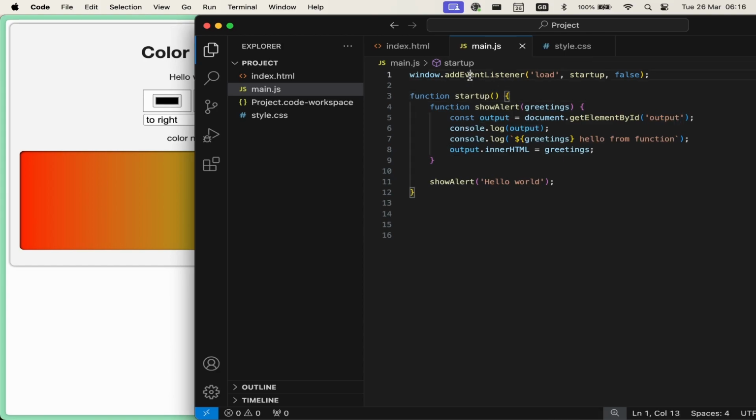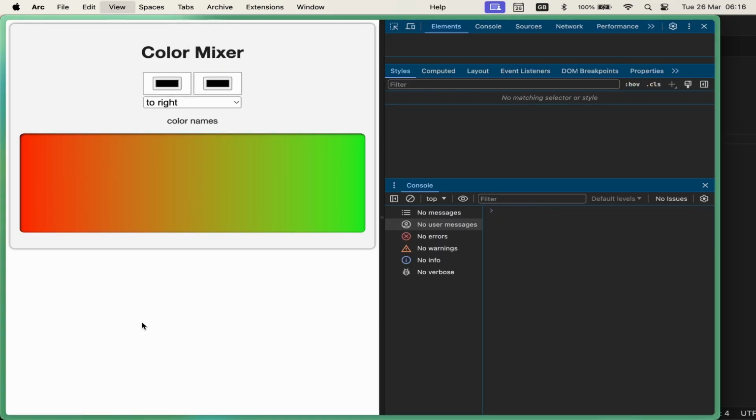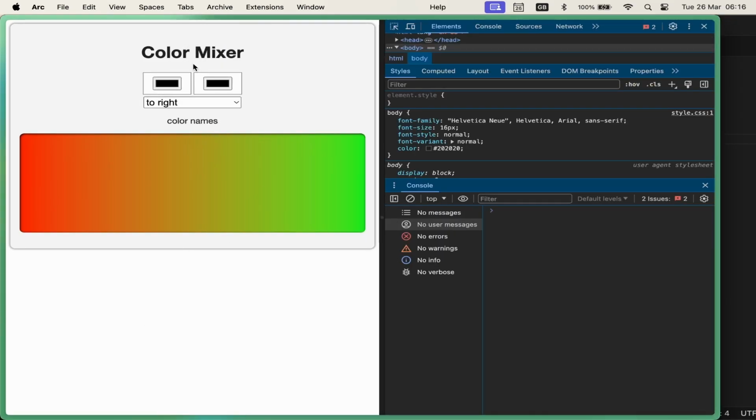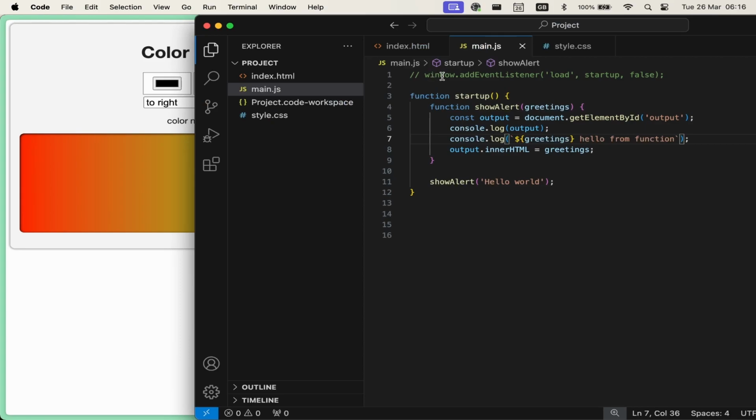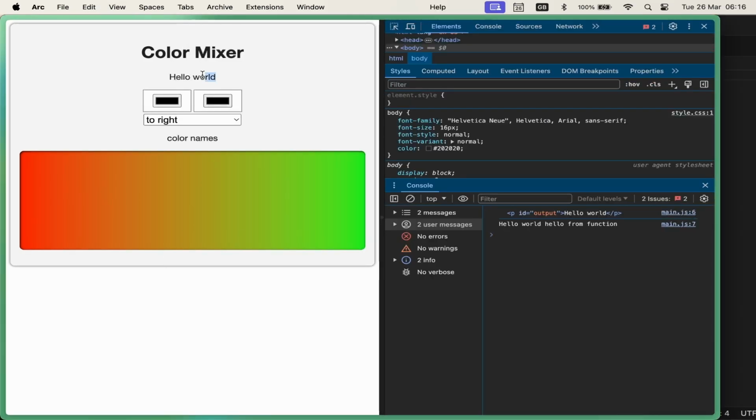And to prove that it works, we will learn one more thing. You can comment things out. So if we do it like that, then the browser will ignore this line when it's parsing JavaScript. Let's see what happens now. Nothing happens. You see the string is not here because we didn't call the function. There were no load events, so this function is here, but nobody calls it. So we want to call it, right? So here you are. Let's try again. And our hello world is here now.